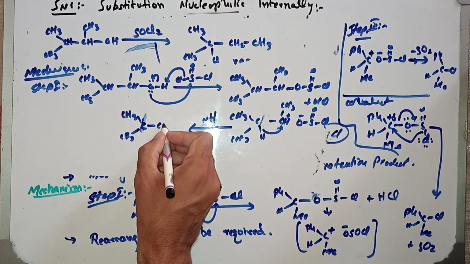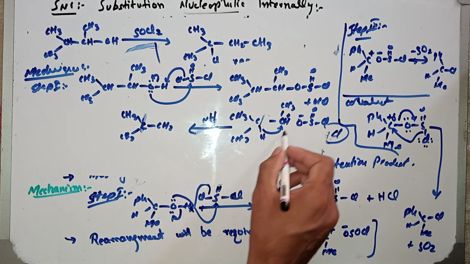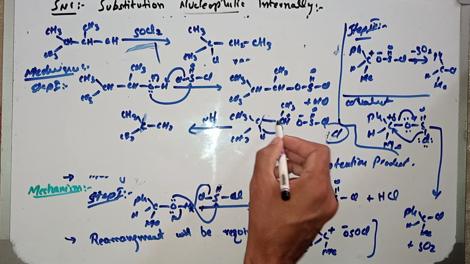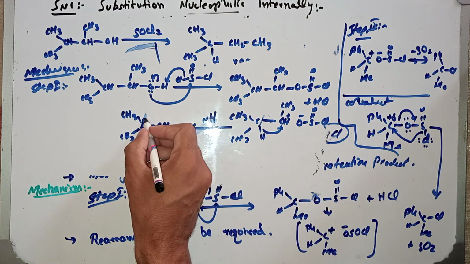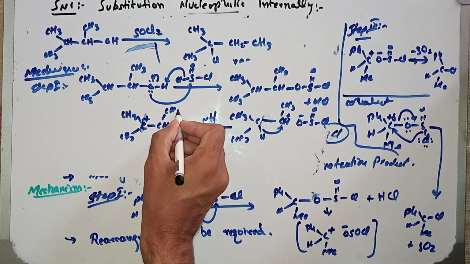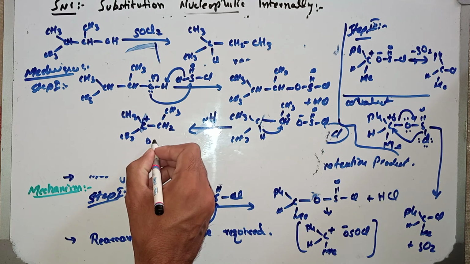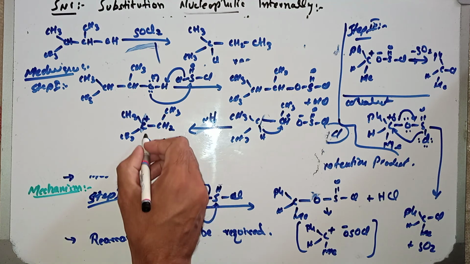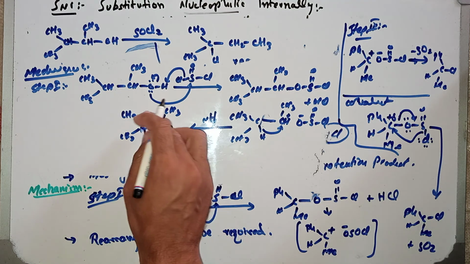CH3 CH2, here is one hydrogen, also another hydrogen will shift toward here. When this hydrogen shifts toward this carbon, this carbon will get a positive charge, CH2 and CH3. Now this carbocation is a tertiary carbocation, O S double bond OCl. When you write this in the form of covalent mechanism, it will be like this one.